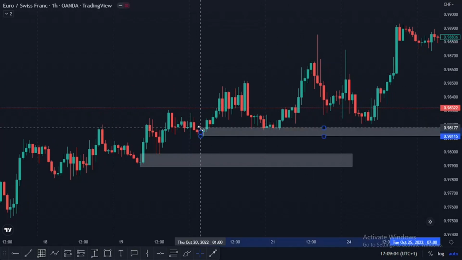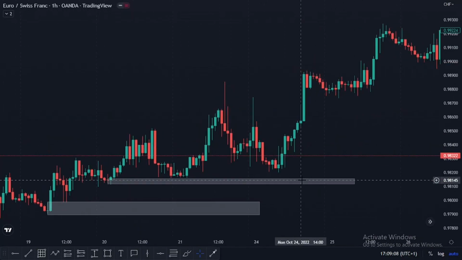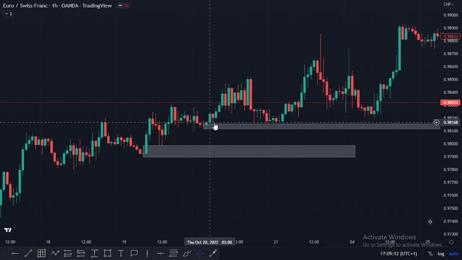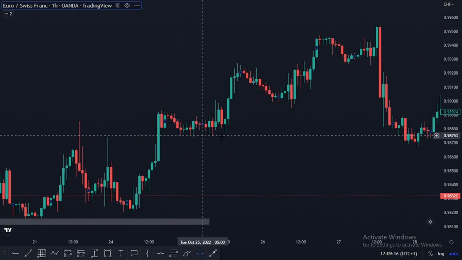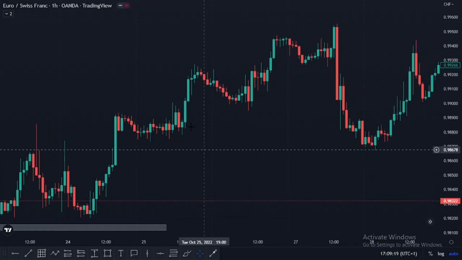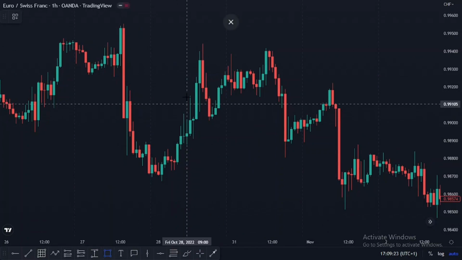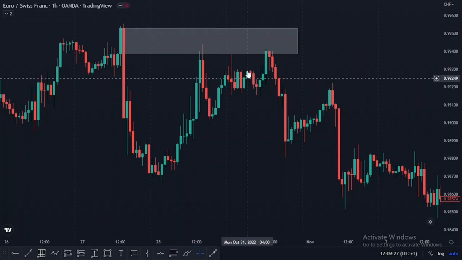Then even if I refine, I can still wait for a mitigation and then another confirmation entry. But that didn't happen. You understand? But then you will not have missed this trade because of refining. I believe you get my point now. Let's continue moving. So look at this now. I think this one, had you over-refined here, you would have missed this trade.